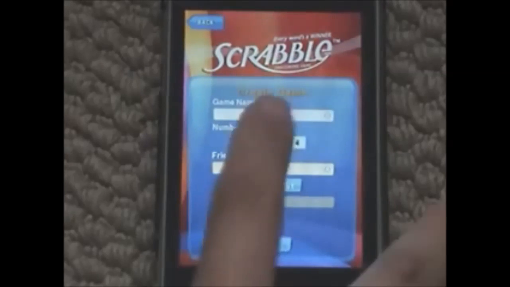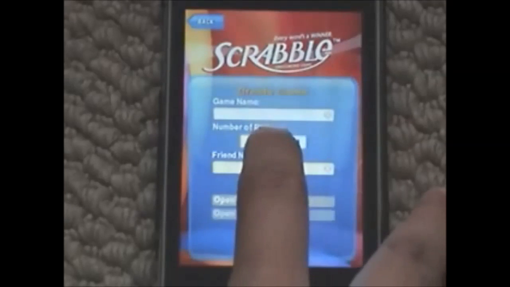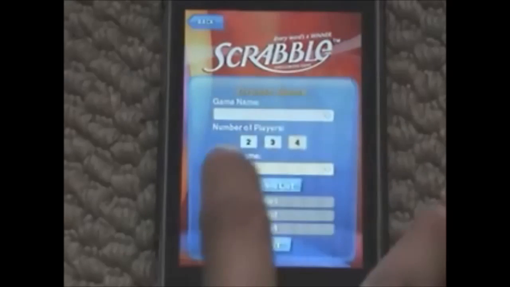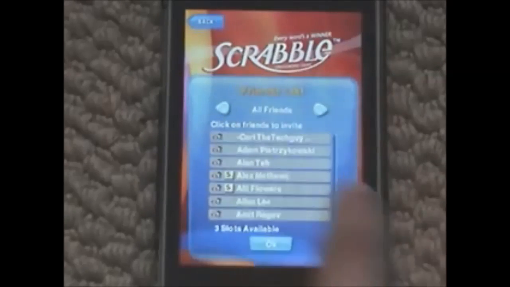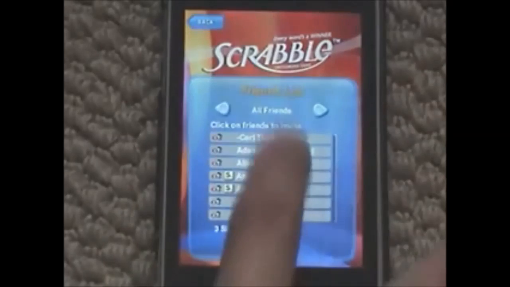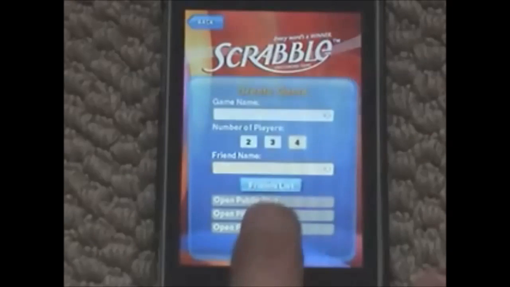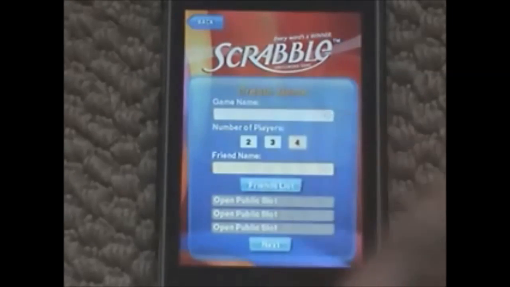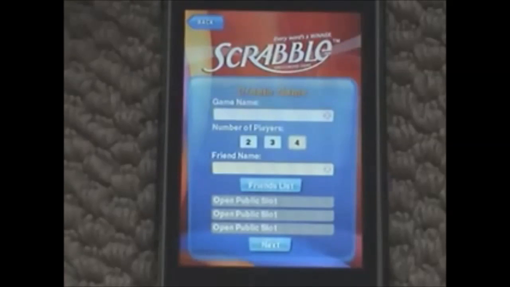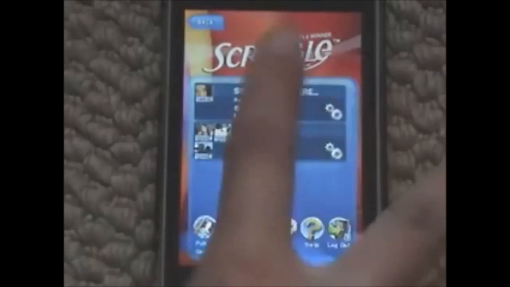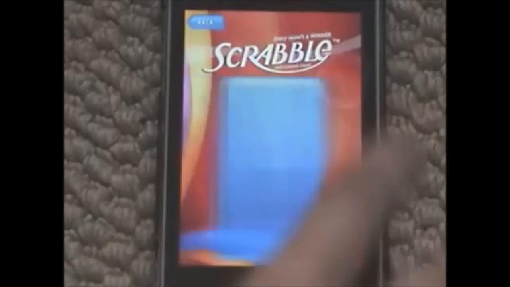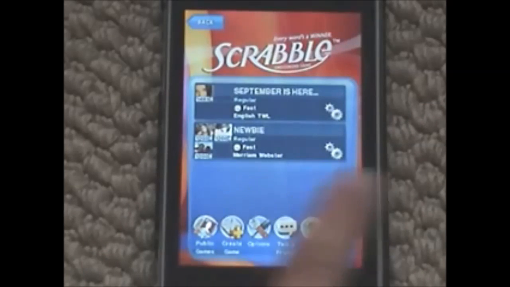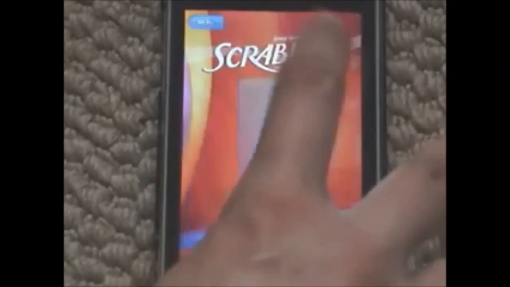So the same thing, you're going to create your game, the game name, number of players, 2, 3, or 4 if you wanted to. The friend, basically this is going to be all your friends. So you're going to figure out which friends you want to play with if you wanted to. And basically you have 3 slots. And then you continue on, and basically it's the same thing, except that you're going to connect it to Facebook, and that's an interesting way of doing everything. And then we have under options, pretty much the same kind of thing. And then we have tell a friend and help and log out, and that's pretty much it.